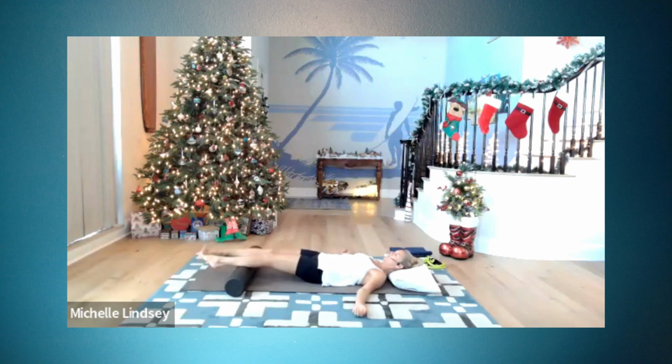Flip, flop, flip, flop. Well, guess what? It's not just the toes or the feet that move. When your toes roll in, the great thing is the knees and the hips go with you. In and out, in and out, in and out. If you have the sensation similar to mine, you might feel like you've got these knots down there in the lower part of the leg that you would never know were there unless you were doing this.